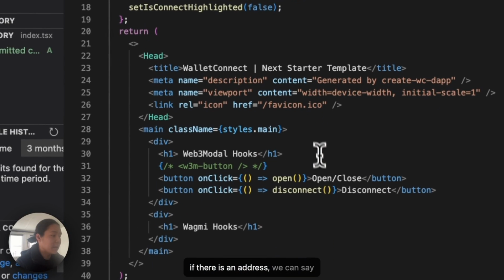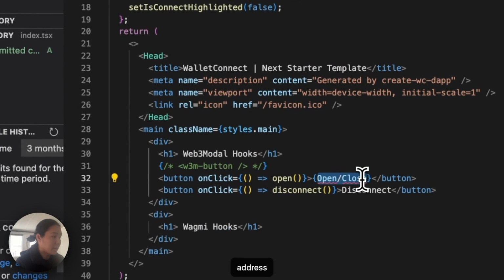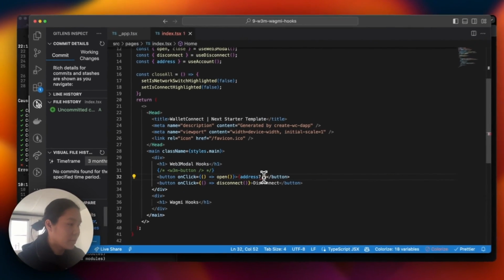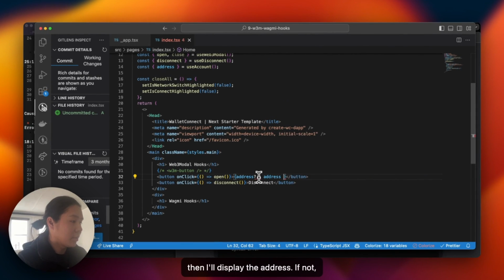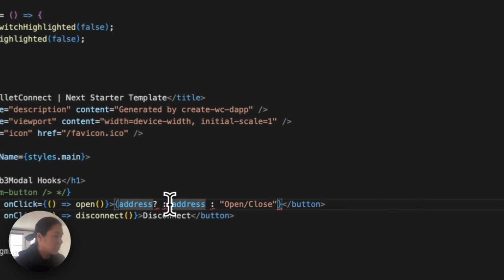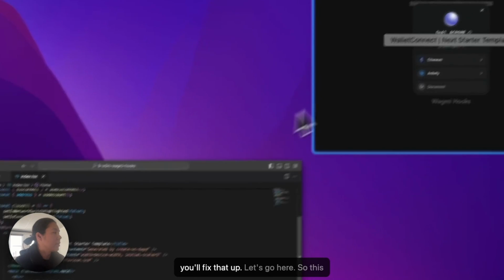So if there is an address, we can say address exists, then display the address. If not, display open/close. So let me fix that up.